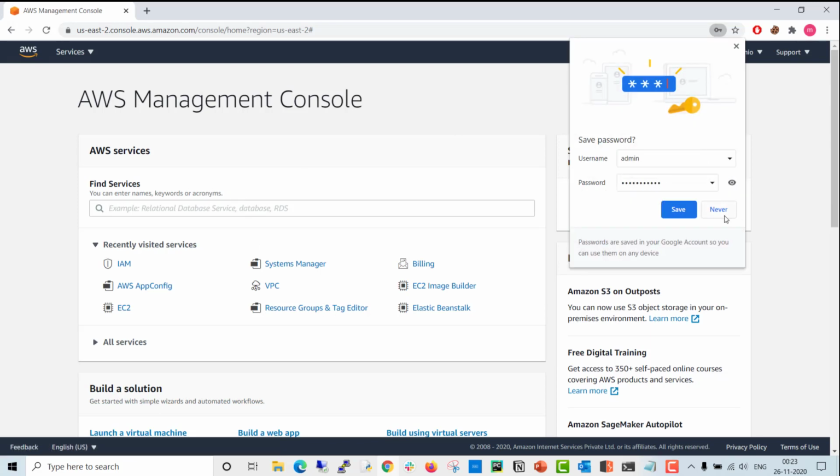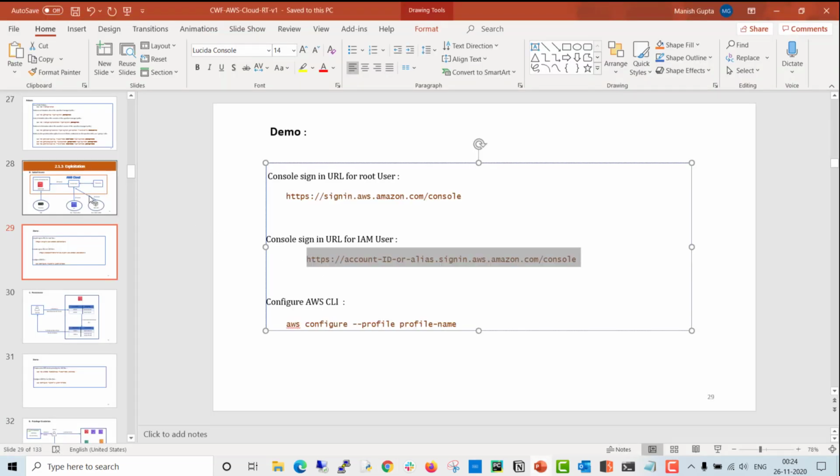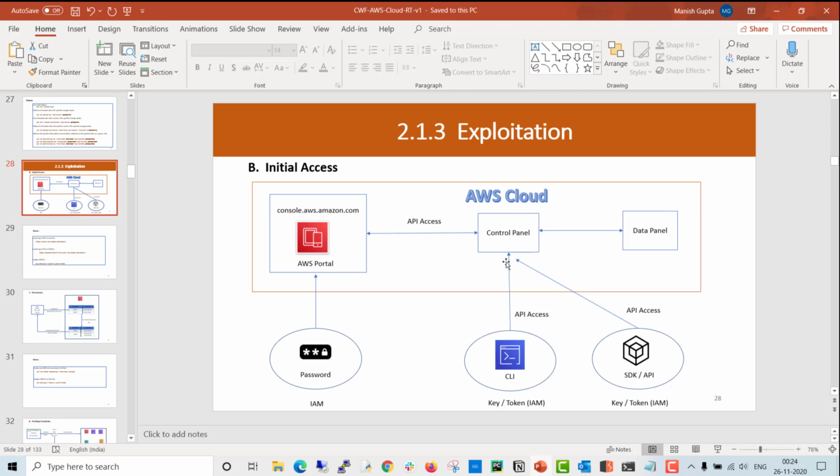This is the management console. I can access the services or get the initial access through a secret access key. So this is how you can get the initial access in an AWS environment to access other resources. You can use any programming language to configure your access key and access all the services. So this is how you can get the initial access of an AWS environment. That's all for this video.